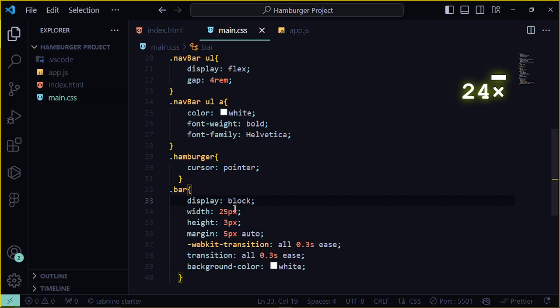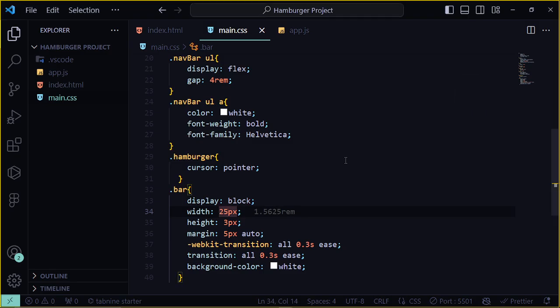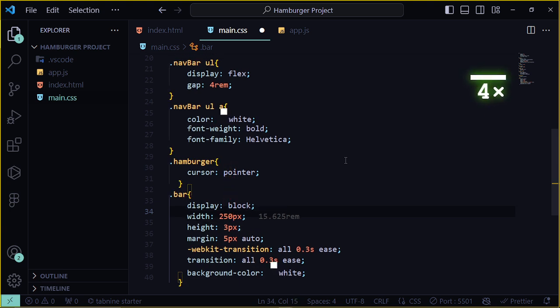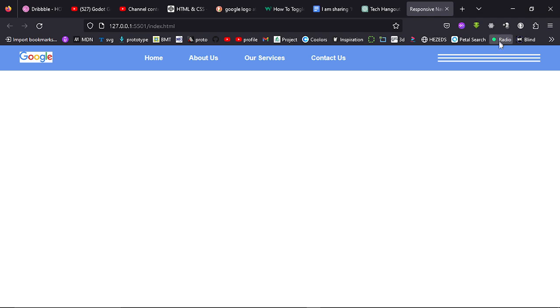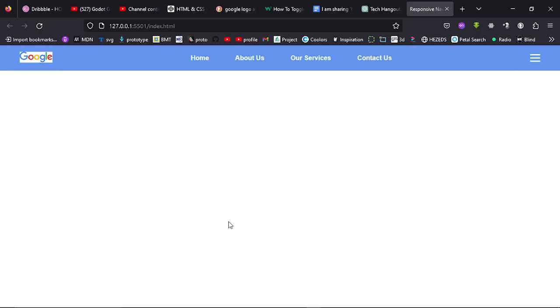Then this width is how long the bars will be. So if we say, for example, 250 pixels, that's how long this hamburger will be. But 25 pixels is perfectly okay. You can decide to reduce or increase the number. Then this height is the height of each of the bars.